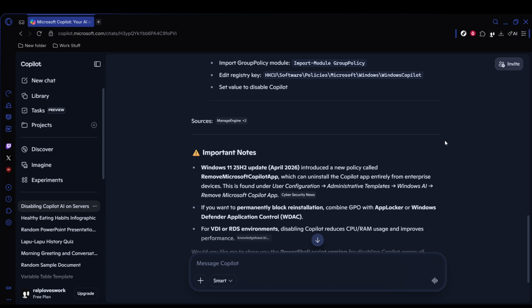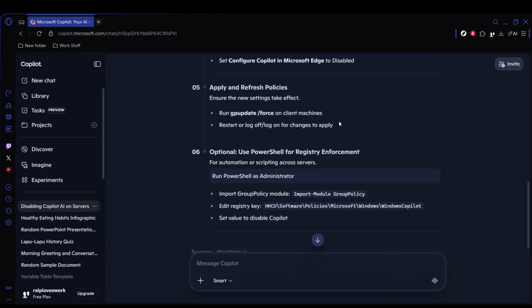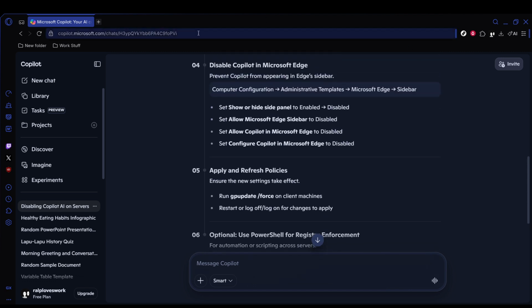Once you've selected that option, click Apply in the bottom right area of the window. Then click OK to save the change and close the policy setting. Applying first and then confirming ensures the new configuration is recorded properly. The final step is to restart your server. A restart is important because it allows the new policy setting to take full effect across the system. After the reboot, Windows Copilot should be disabled according to the policy you just configured.